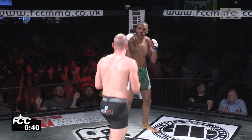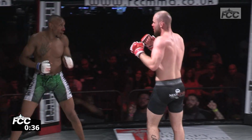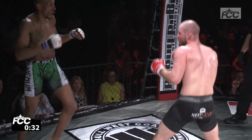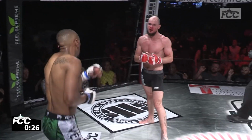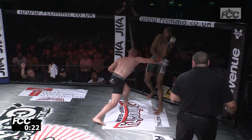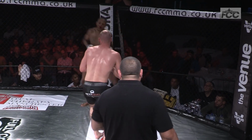Yep. Again, pace has slowed somewhat. I think that the shots to Junior's nose has affected him a little bit, but still, he's an experienced fighter. He's waiting, he's taking his time, he's not rushing. Lloyd only shoots in when he gets caught with a shot, and we can now see that from the outside. So hopefully, nice change to the body there, Lloyd. Hopefully now we can see a little bit.